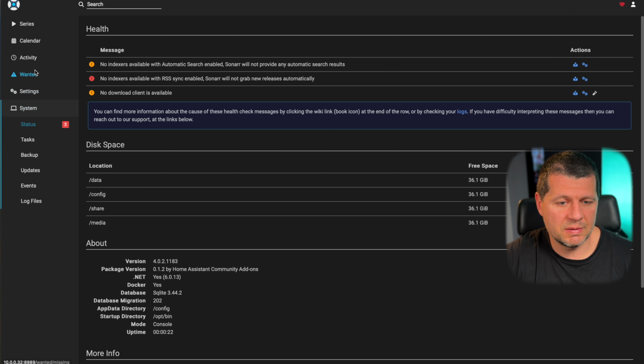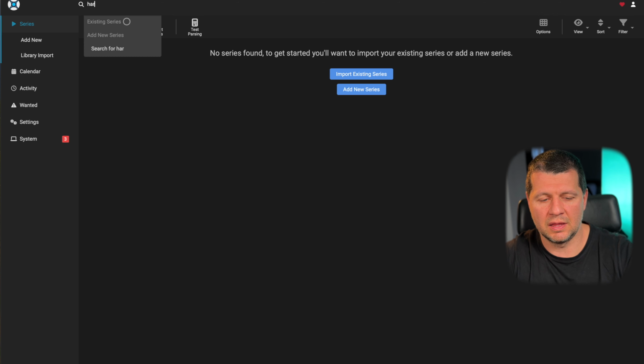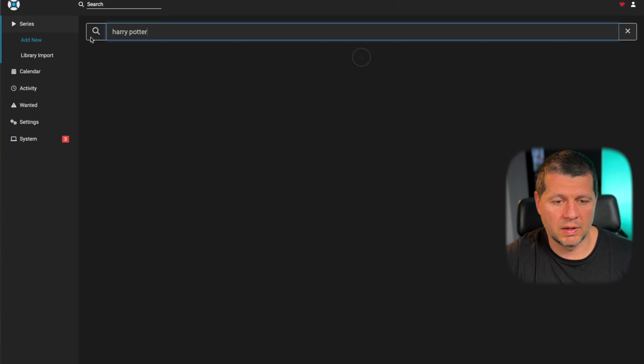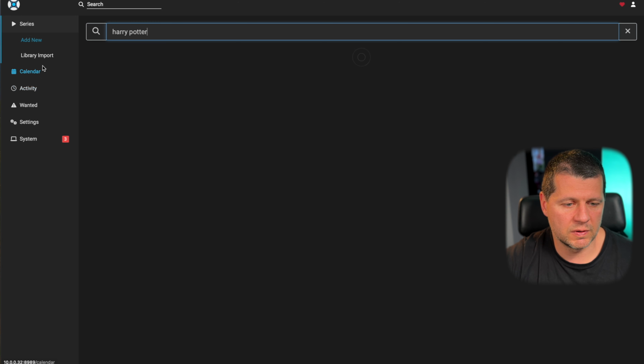And the same interface, guys. You can search for movies here and they will appear eventually. And you can add other providers, and if you add more providers, you have access to more movies, books and music.